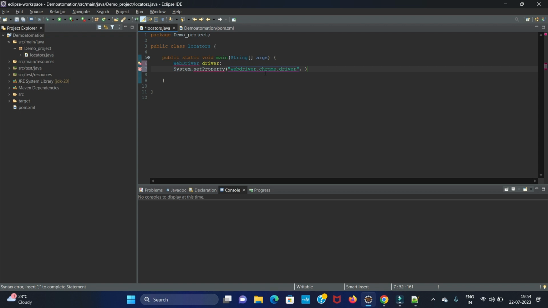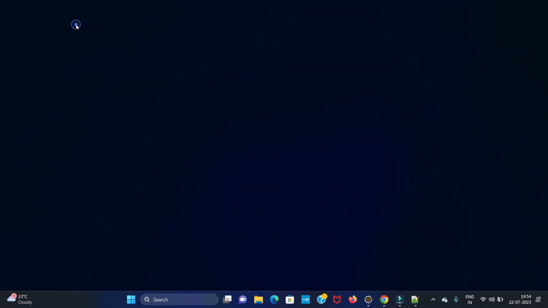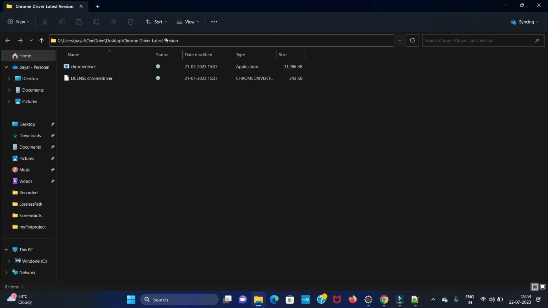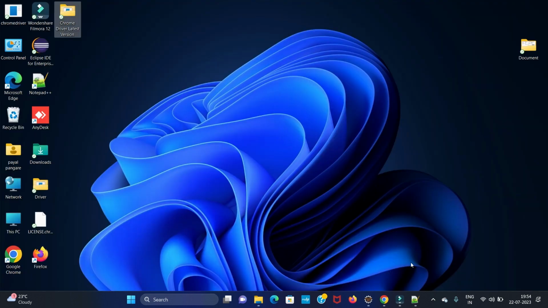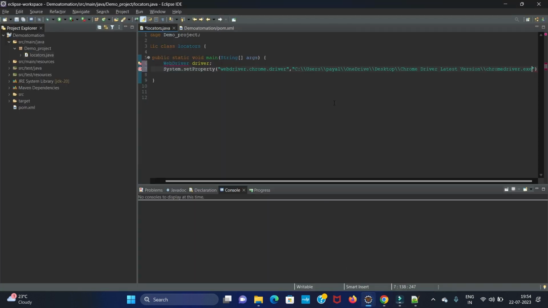Here we are going to use the Chrome driver, so that's why we write the Chrome driver here. If we were going to use the Firefox driver, then in that case you can use the Gecko driver here. For the second attribute, we have to give the path of our driver. I have installed the Chrome driver. If you don't have the Chrome driver in your system, you have to install it. Whenever you give the path, you have to give the .exe extension. You can see I have given the .exe extension, and then just give a semicolon.